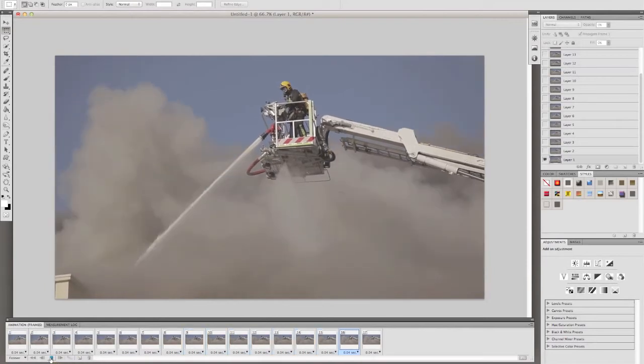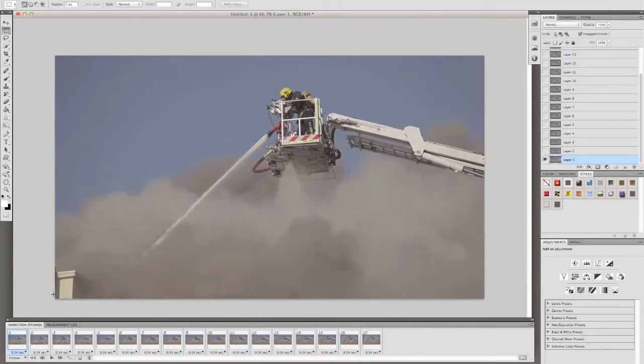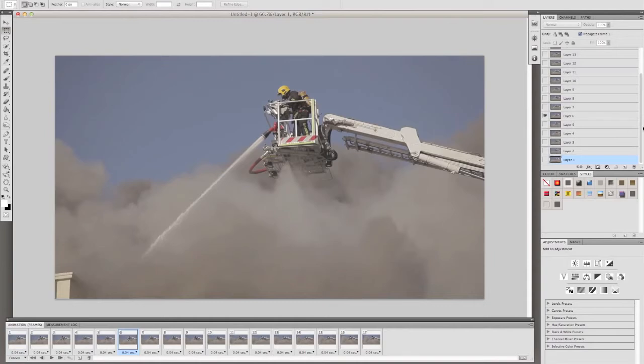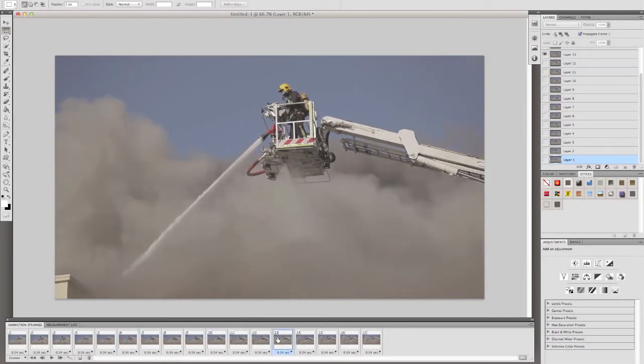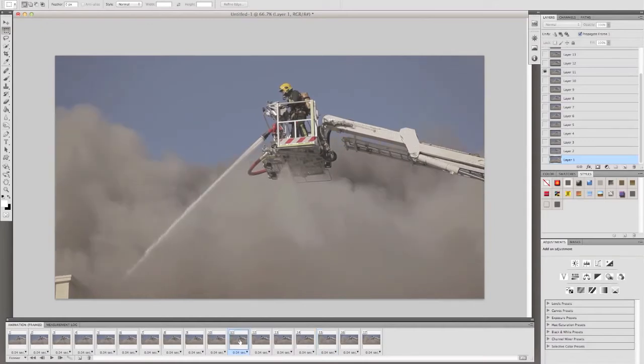Now, you will need to decide what part of the animation you wish to keep. And in my case, I'm going to choose this stream of water coming out of the fire hose, and I want everything else in the image to be static. So I'm just going to choose a frame that I'd like to keep as my base layer. And this is going to be one where I can see the fireman standing up and a little bit of his face in profile just as he turns. In this case, the layer that I have selected is number 11, so I'm going to duplicate that and rename it to base layer and place it right at the bottom of this stack of images in my layers palette.